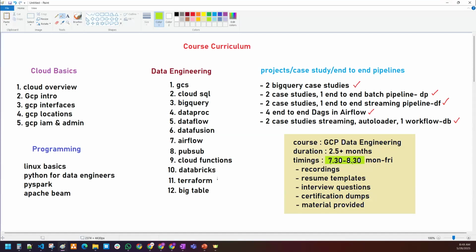Yes, I've known that, and I'm telling you already, plenty of people already got the job. Many people, I'm telling you, maybe you don't need to trust me. You can just go to Naukri and put your fake resume there as a GCP data engineer. Look, if you get the calls, then only attend my course. For all of you guys who do not know the market strength for GCP data engineers, create a fake resume for GCP data engineer, put your phone number there, wait for 2 days. If you get calls, then attend my course. If you don't get calls, don't attend my course. That's because there's a huge demand for GCP data engineers.